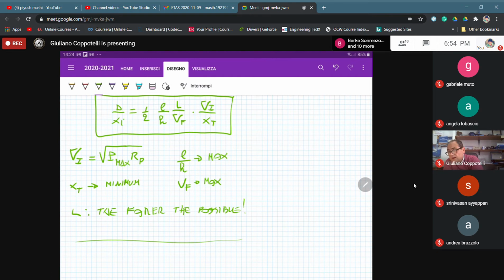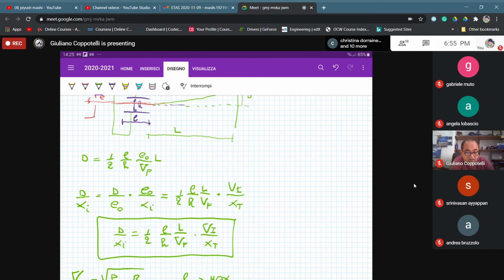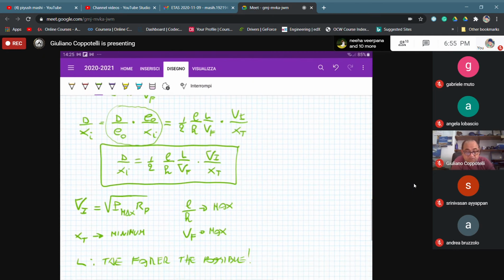I didn't see any one of you doing that, maybe because you didn't have the time, but please remember that everything in the measuring chain should be put one over the other and then work as I did. Try to find out the overall sensitivity that could be obtained by considering each block of your measuring chain, which receives an input from the previous block and produces an output for the next block. So that you can have the overall sensitivity.